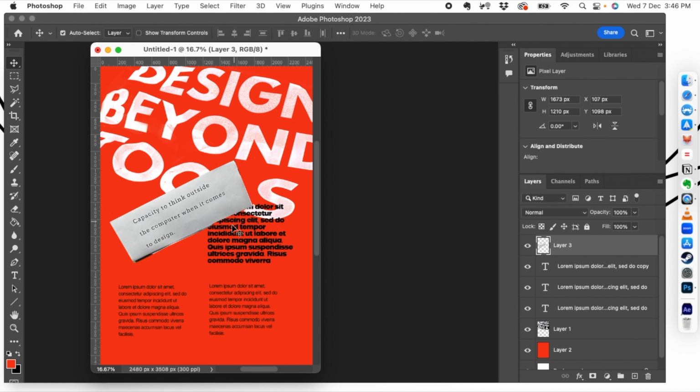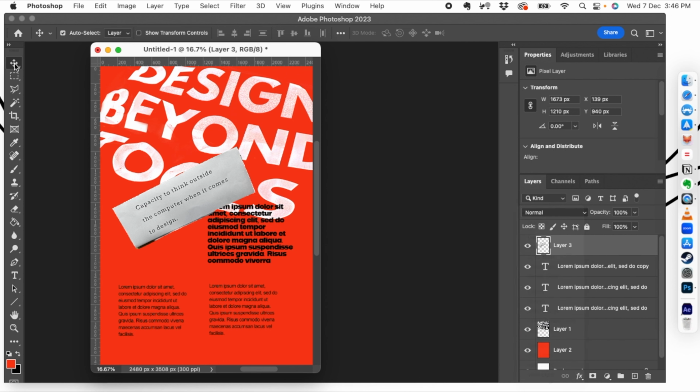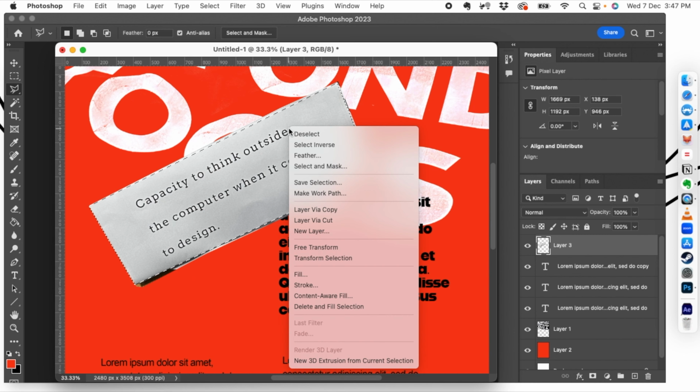So what we need to do is we need to sort of fix it so that it fits in here. Now, if I just change the blending mode to multiply, everything is going to go away. But I just want to keep that white charm there. So what you can do is you can just manually come in and play around with this white, right? So you can basically remove only this area of white, right? So the easiest way to do that is to make a rough selection near the shadow. So I'm just going to go straight until the edges, wherever that white shadow thing is coming. And that.